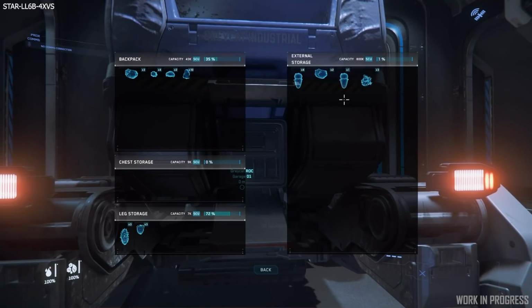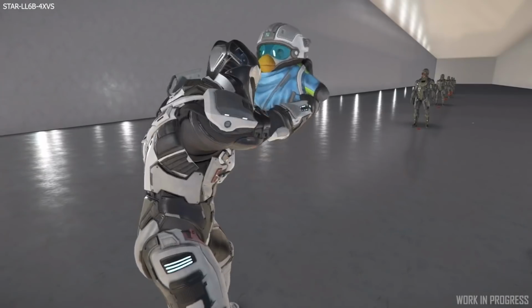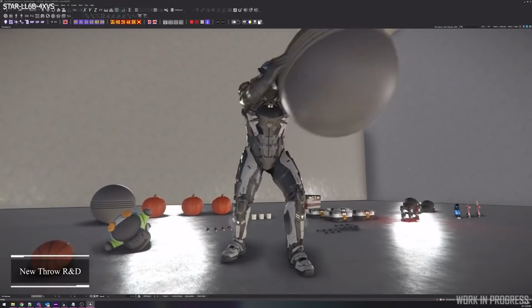We will have to wait and see. So Throw Tier 1 is the next update. This improves the grenade throwing to make it more accurate and reliable, as well as expanding the throwing mechanic to accommodate other objects in the world.